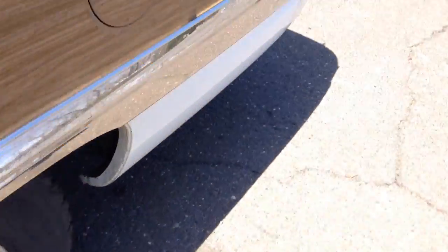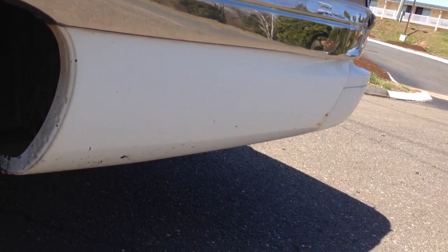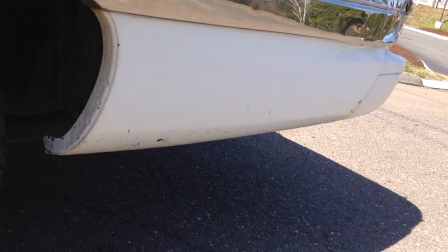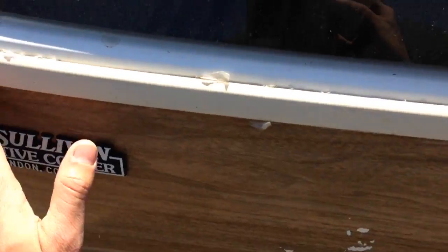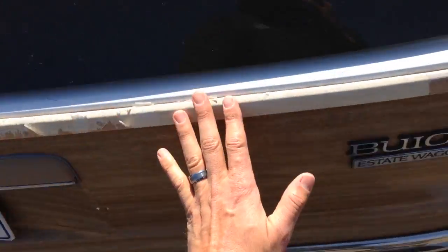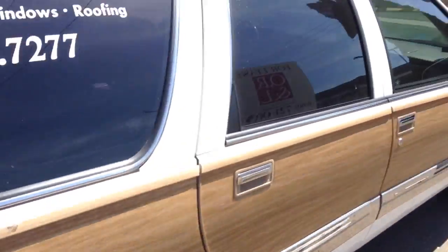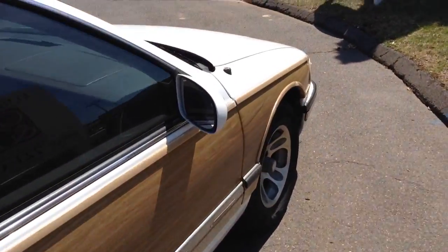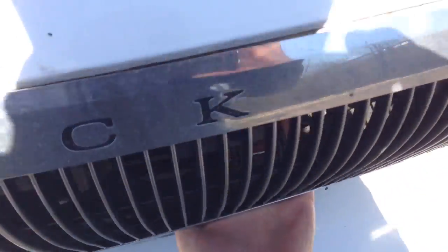But the nice thing is that, and the reason why I bought this car is that the quarters aren't rusted. Usually they're rusted here. This one's not rusted. It's solid, which is rare for a New England car. And with the Roadmasters, it's just a shame, this wood paneling starts coming off. But also the spare tire well is not rusted out. It's like a clean, straight, light car. But really, why I got it is for the LT1.